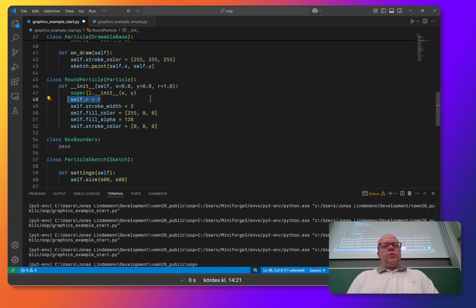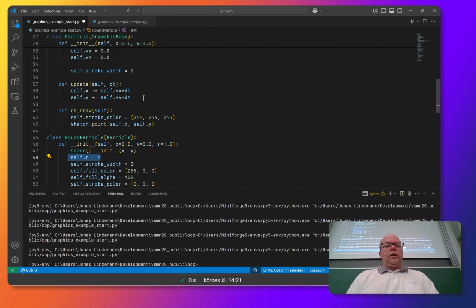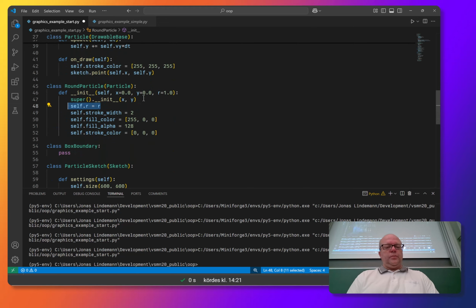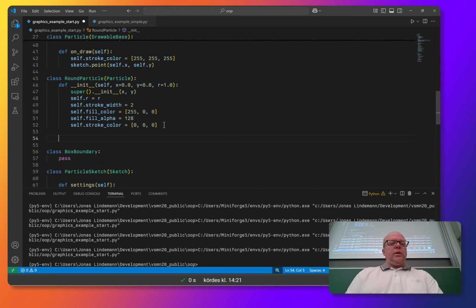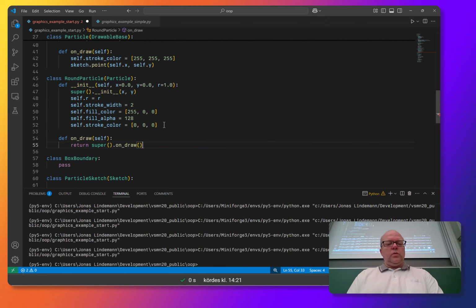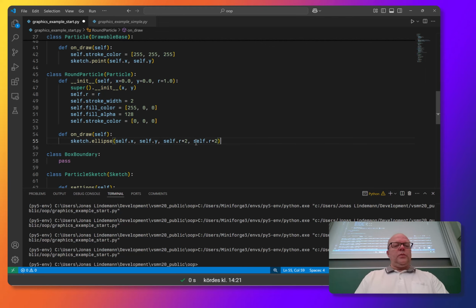We init the particle here with X and Y. That will call the init of the particle. Now we have to implement the def on draw, and then we do sketch. It's really smart, this program. I don't have to use my cheat sheet at all. So now we have a round particle.